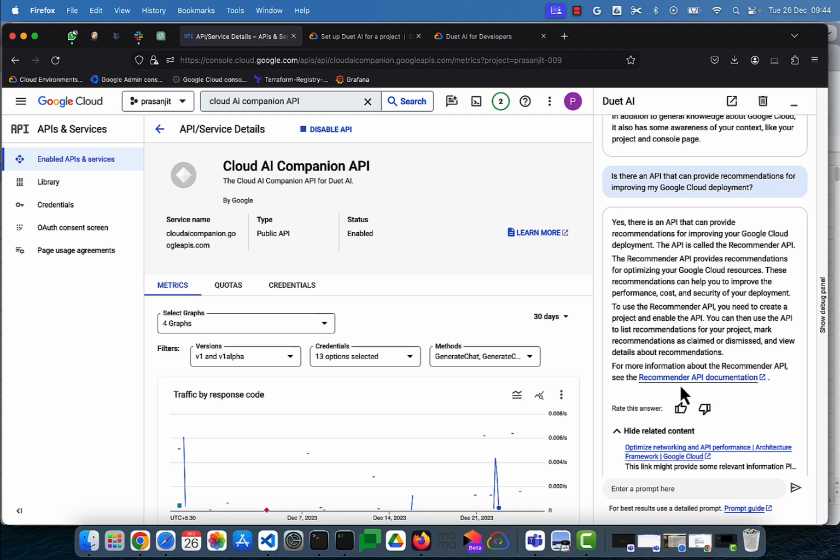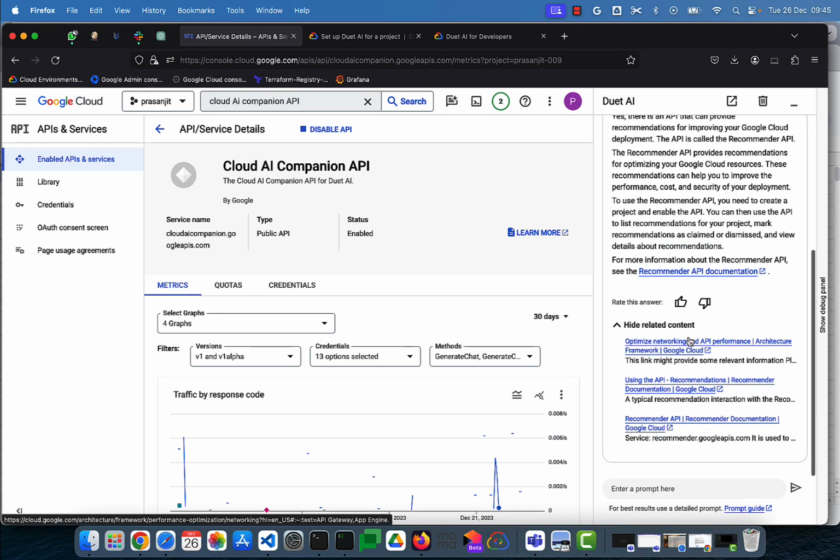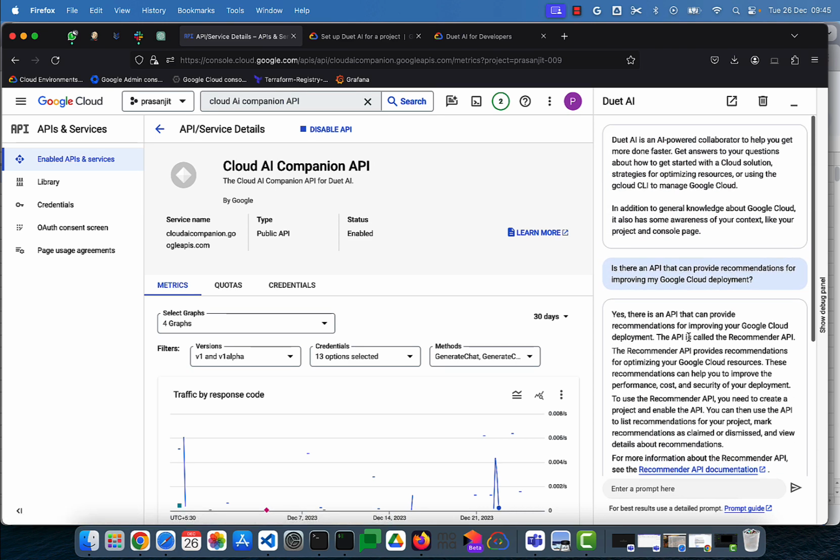So these kind of assistants help you to increase your productivity, and they also lessen chances of failures, and also lessen the number of support tickets that you create on the cloud while you are operating your deployments. So this is the part where you enable the API.